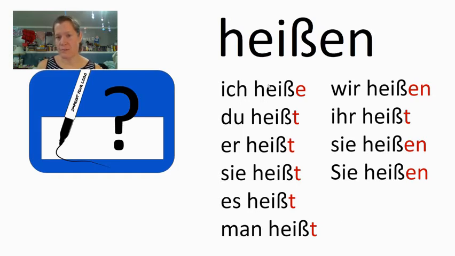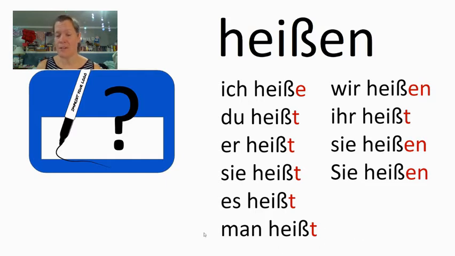Okay, so ich heiße, we're using heißen as the verb. And here you'll see 3, and I'll explain that in a minute. But I am called ich heiße and E. Okay, so you take this, and you could say you take the N off, right? Du heißt. Okay, here the EN goes and you add a T. Same with this one, this one, this one.